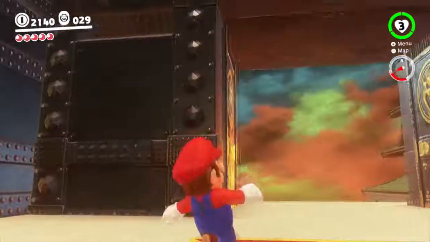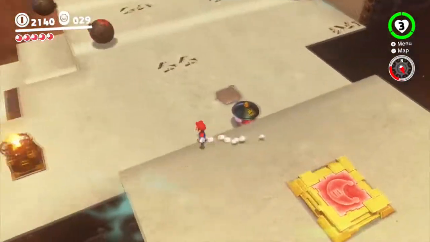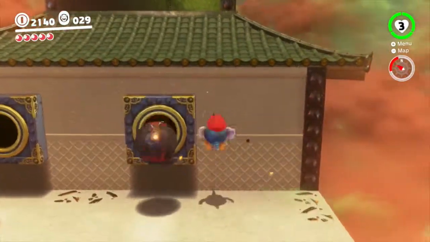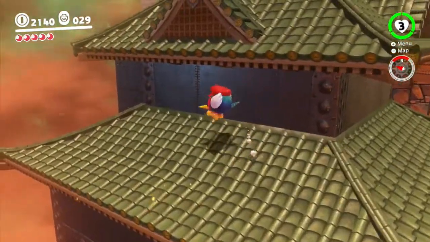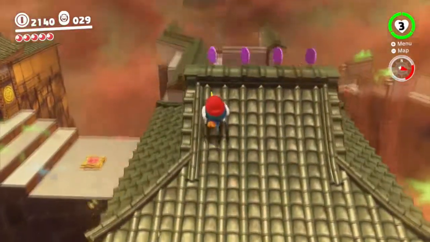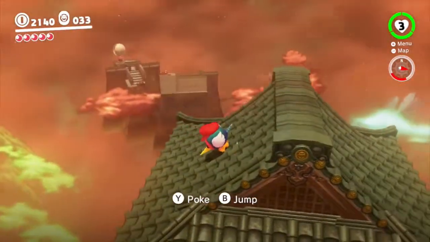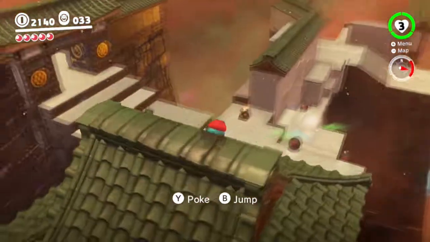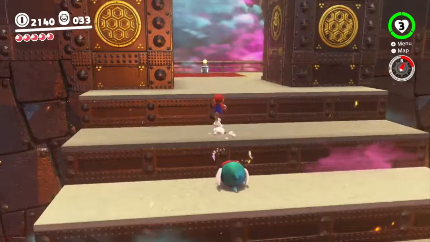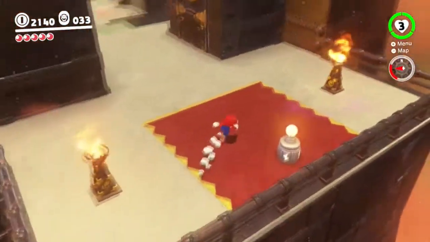Alright, anything before I continue going that I could potentially miss? Kingdom coins up there. Alright. I see you. Okay, here we go. This is how we get up there. Alright. Anything else that I can potentially miss? That's where we came from. No, I think I'm good. Okay, yeah, we're good.